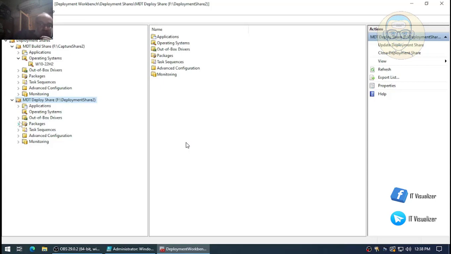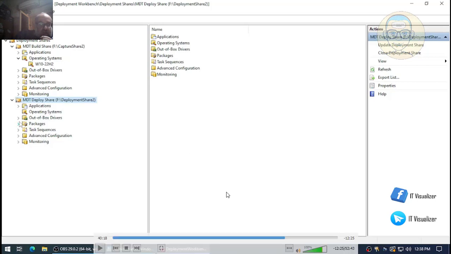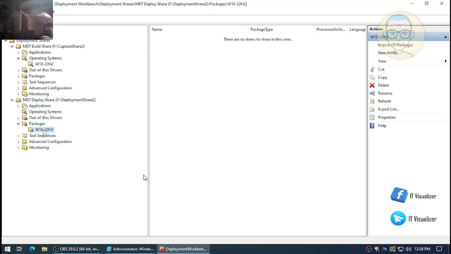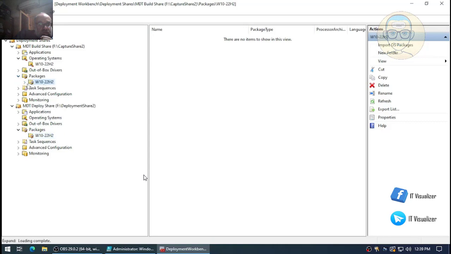I didn't succeed in finding a script to import the task sequence steps. I didn't succeed in doing that, but you are all welcome to see if there is a script to do that. Anyway, I think it can be done by copying the task sequence itself. This can be done. Take a copy of it and then import it or replace it.